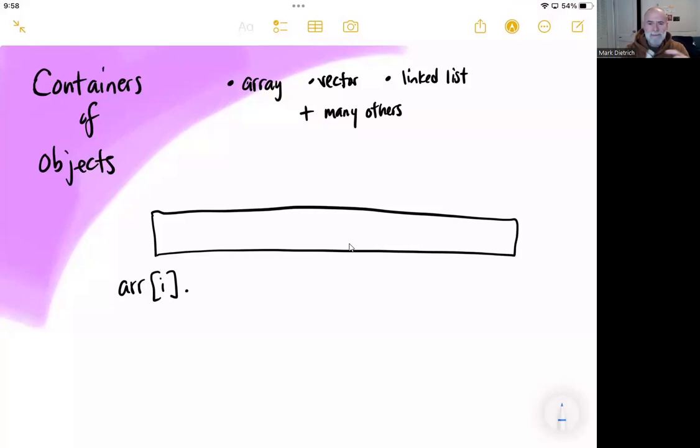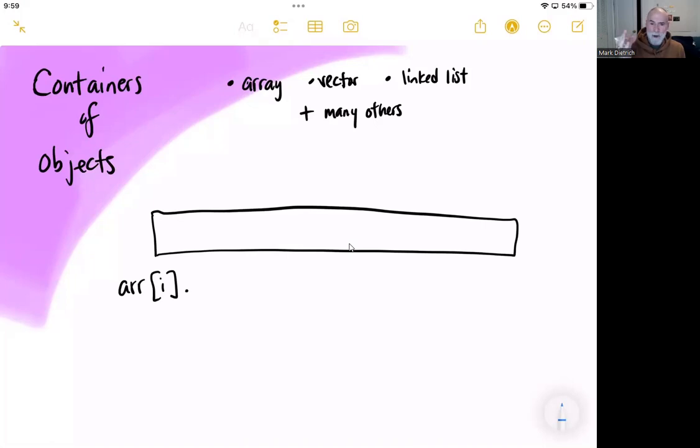But these data structures could really be any data structure. Matter of fact, starting next week, we'll look at linked lists, and we can easily pop objects into linked lists, plus many other types of data structures that we're going to go over this semester. So a container of objects is a very straightforward implementation and an extension of what we've already known. We've known a vector of integers or an array of names, and this is no different.